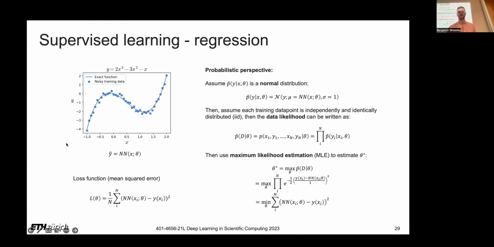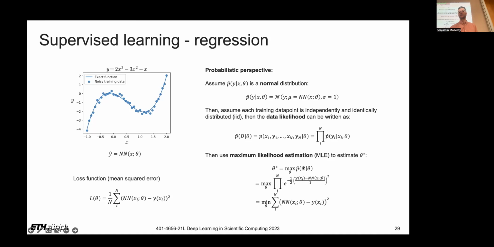So we're saying none of these points depend on the value of the points before them, so they're independently sampled. And so if you make that assumption, then this probability of all the data is just the product of all those individual probabilities together. So this is just a product of these Gaussian distributions. Okay, so that's what we have here, this product across all of our training points.